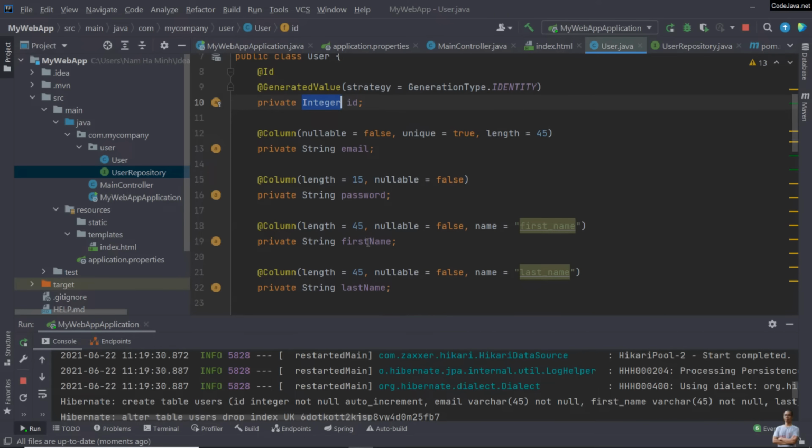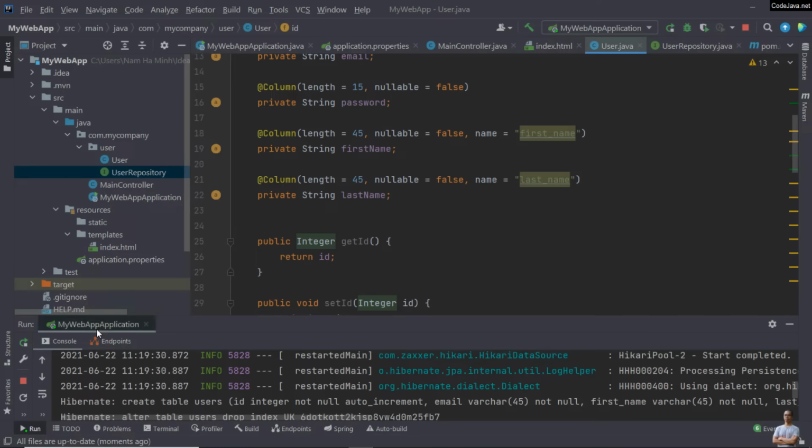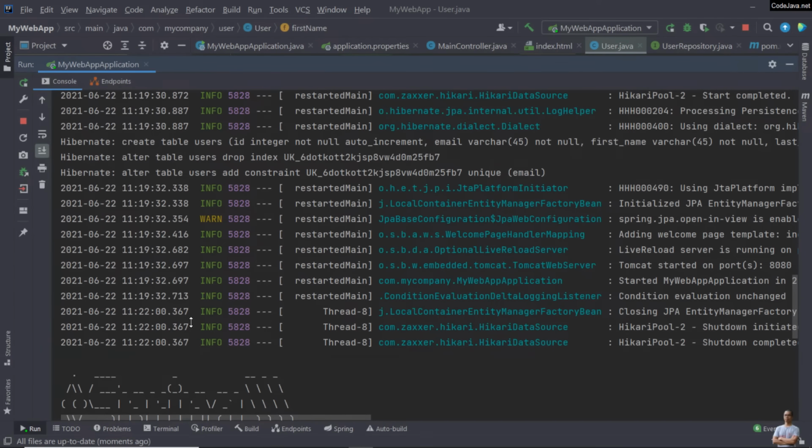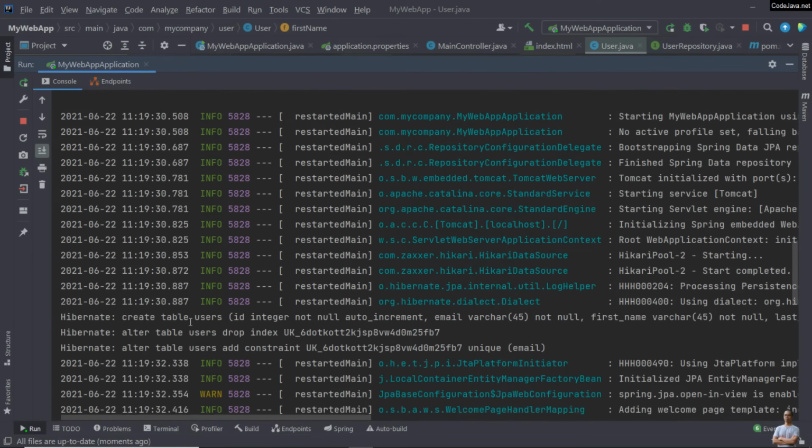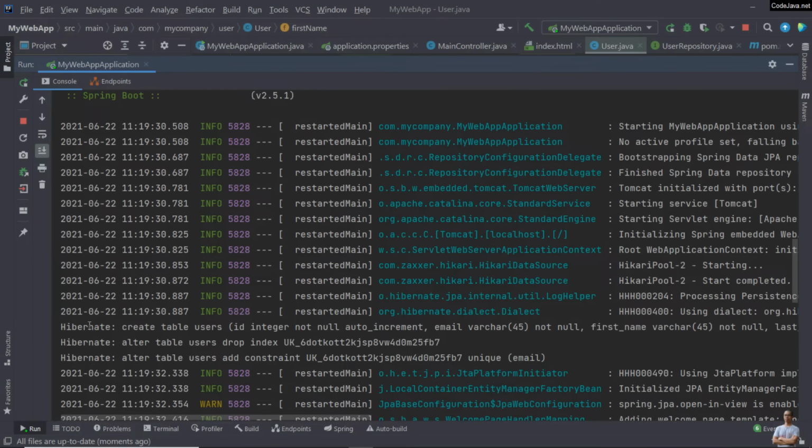Because we used Spring Boot DevTools, so when we make changes to the code, the application restarted, and when the application restarted, Hibernate created the tables, and you can see the SQL statements here.